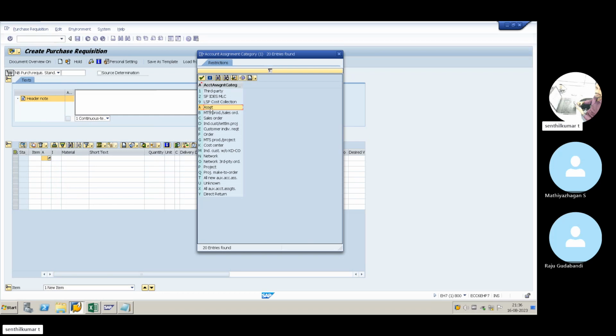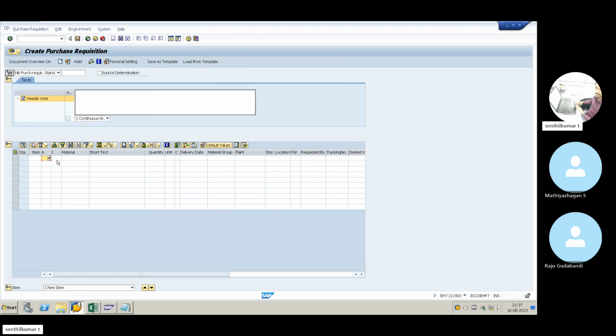So we can buy with an asset account assignment category. There is a cost center; we can procure with respect to the cost center. There is a project item; we can buy any project materials using the project account category. So it depends on the business requirement; they can use this account category in the PR itself.